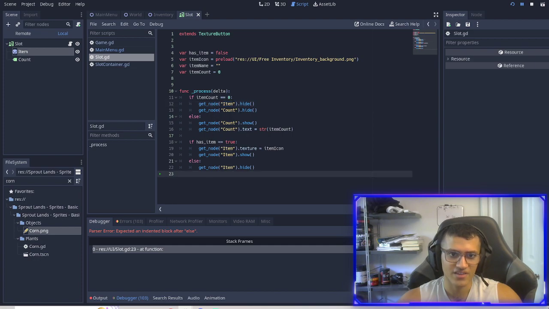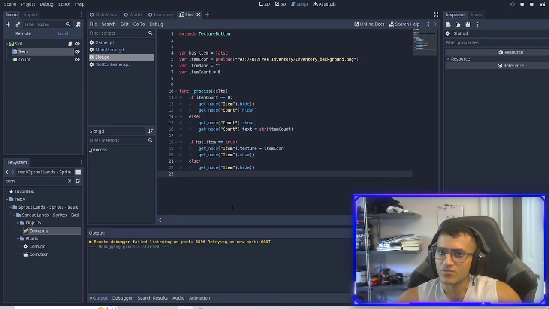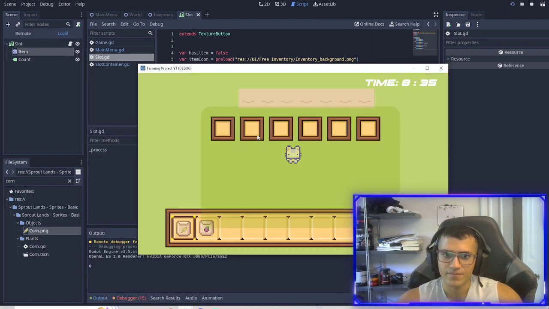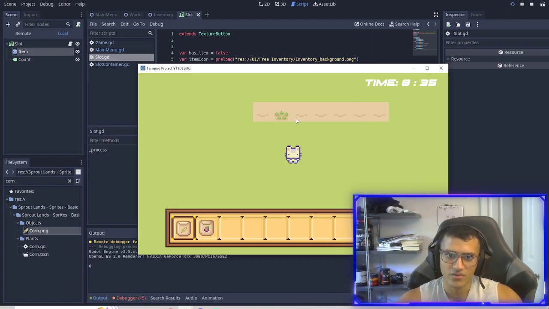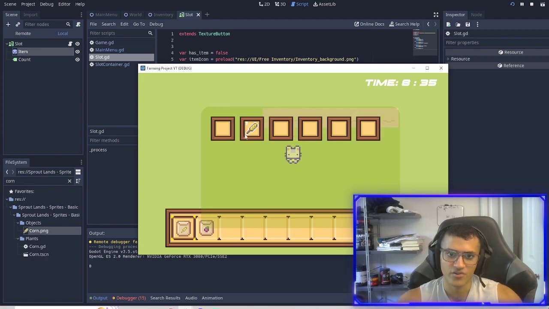Yeah, just in case that this didn't happen. All right, next thing we're going to do is relaunch. I'm going to play, press E, there's nothing there. We'll load a corn, pick it up in a second. Now if I launch, there's our corn. I can't do anything with it, but it pops up.